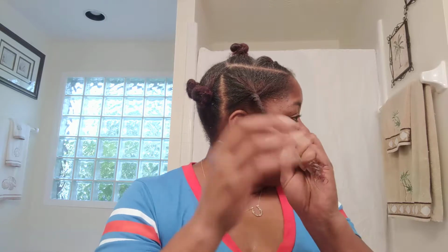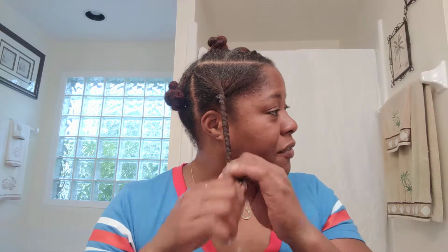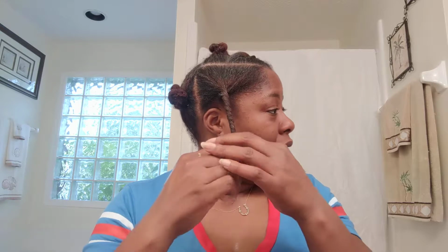Every couple of minutes you want to straighten it to make sure that it's like a perfectly coiffed curl. So this is what I do. And just make sure that every couple of turns, you comb it out again. And there's no such thing as too much product. The only thing that's wrong with too much product is if you put too much product in it, it won't dry overnight. So you have to put enough in there to where it's perfect, but not too much in there to where it's wet. Because if it's wet tomorrow morning when you take it off, hairstyle's going to suck. Believe me, been there.